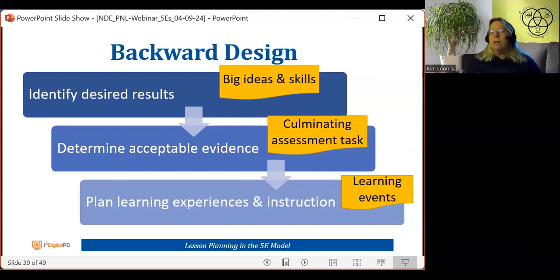And then I can start thinking about, okay, how do I hook the kids in? How do I engage them? What type of explorations do I want to do? Do I want to bring in cereal boxes and lots of oatmeal cylinders and have the kids do some investigations, right? How are we going to formalize that or explain, right? We talked about that third step where we come in and we formalize everything. Now, how do we take volume further? Well, how much water's in the pool in your backyard? How would we figure that out, right? Taking it to a higher order. And then, of course, making sure there's evaluation along the way.